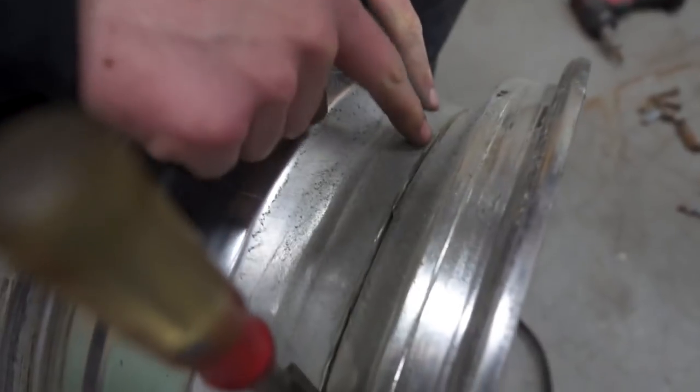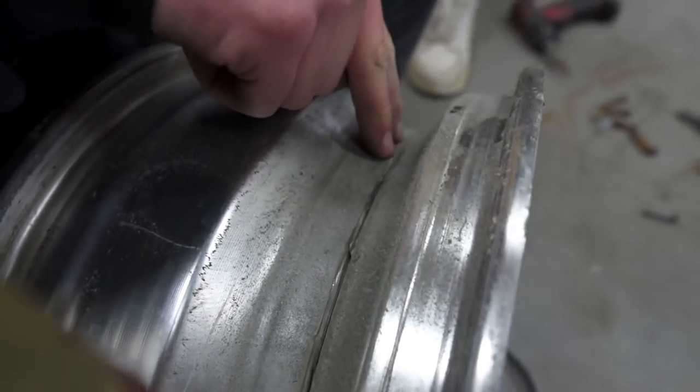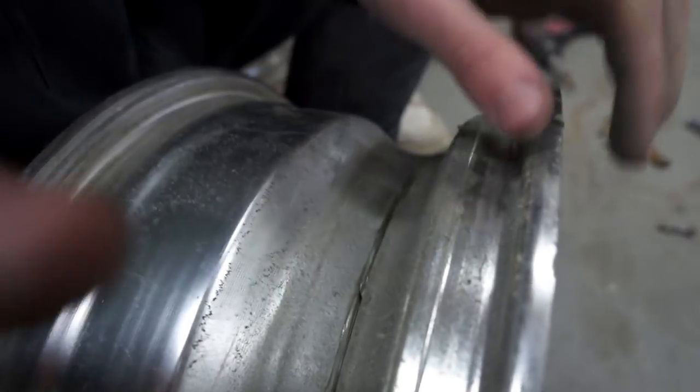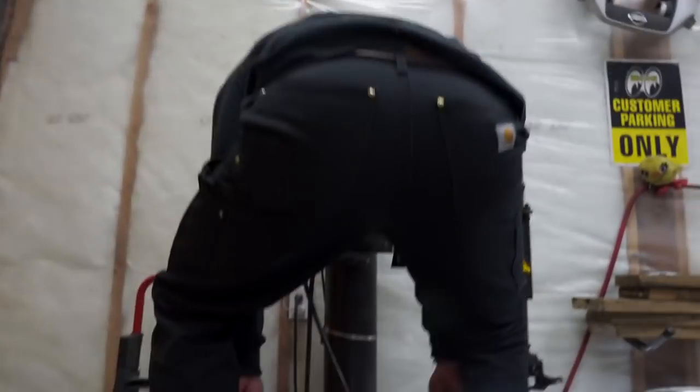I think what I did is I cut a little bit too high. So the seam is a little bit farther down than the cut that I made, but it's close enough there. A little harder, man.